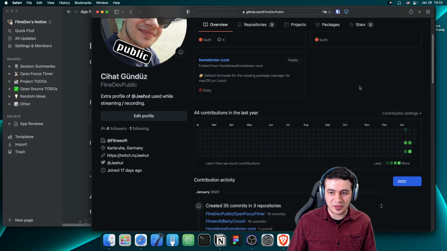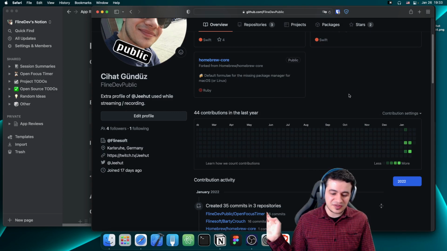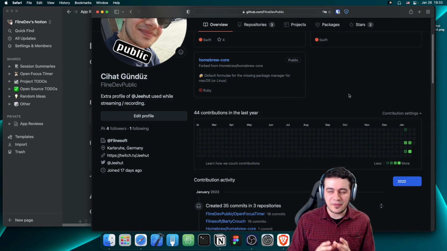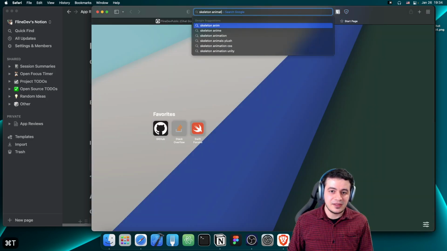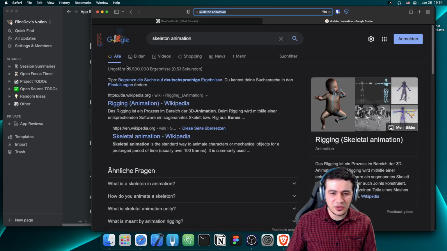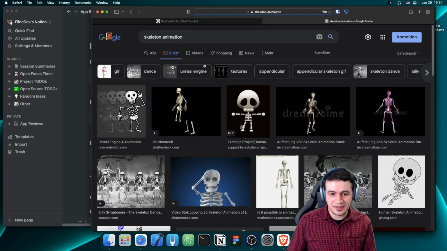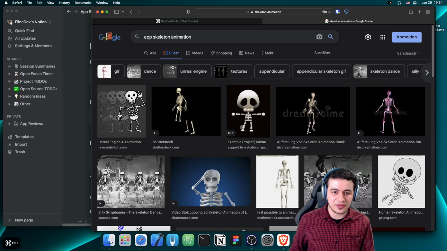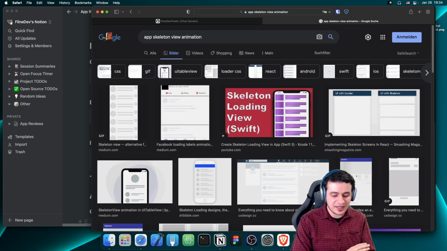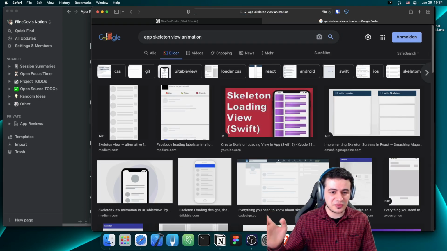Maybe you want to also show the grid in some way, or maybe when you first show the screen, you just animate it somehow. I don't know if you know this animation that some people use for their skeleton views. It's like a skeleton animation. Oh no, app skeleton, I mean. App skeleton view animation. They have a reflection effect that goes over a screen.